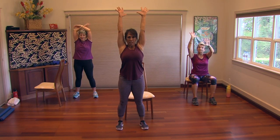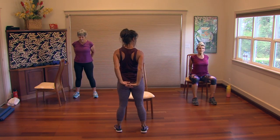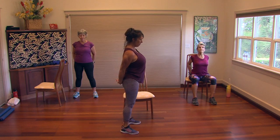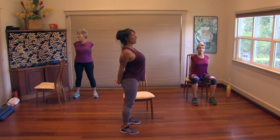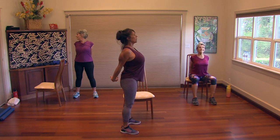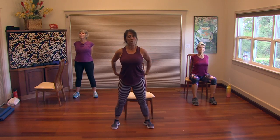And you can take it here. Inhale, reach up. Exhale, hands go behind your back, interlacing your fingers, pushing down. Okay, take a breath. And then if you can, you're gonna roll your shoulders back. Once again, open your heart, lifting your arms, lift your chin up slightly. Feel the stretch along the front, the chest, the collarbone.